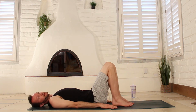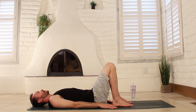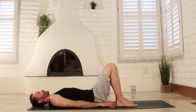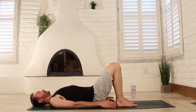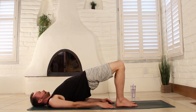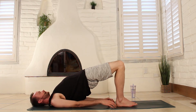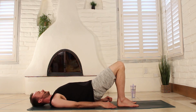Hands by your sides. All right, so go ahead and getting set up for your bridge pose, Setu Bandhasana. Those fingertips just barely grazing those heels. It's kind of a good marker of the distance here. Waddle your shoulder blades in, and then inhale, lift those hips on up. Keep with your breath. And set it on down.